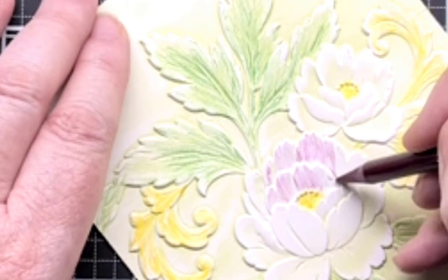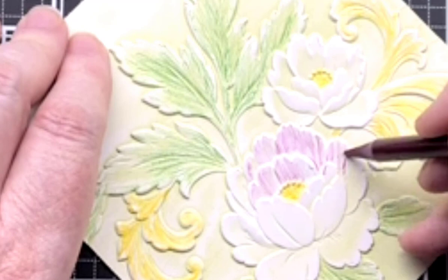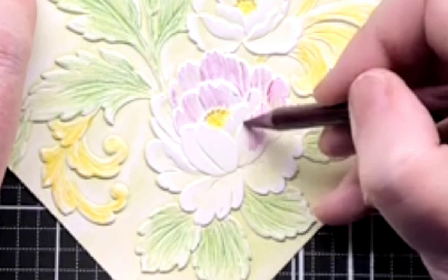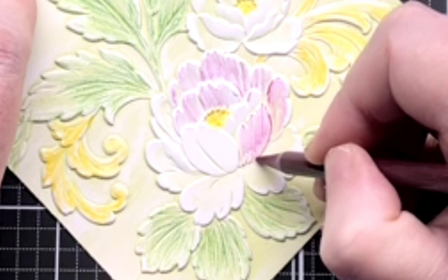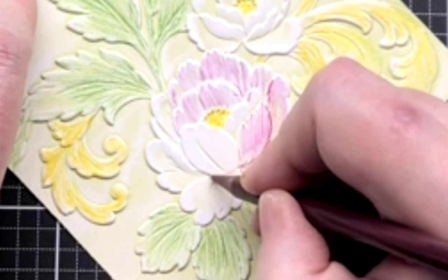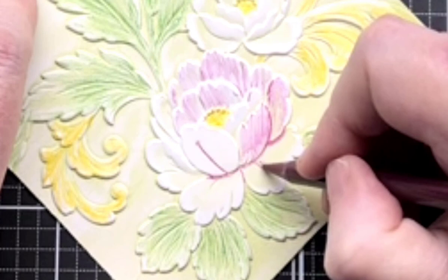You do not have to be perfection in coloring this. There's a little bit of green on here from the ink but I'm not worrying about it — I'm just coloring over it. I'm just doing a little bit more color around the raised edges of the flowers to give that definition so it doesn't all blend together. Give it a little bit more in these little veins and folds in the flowers and petals.